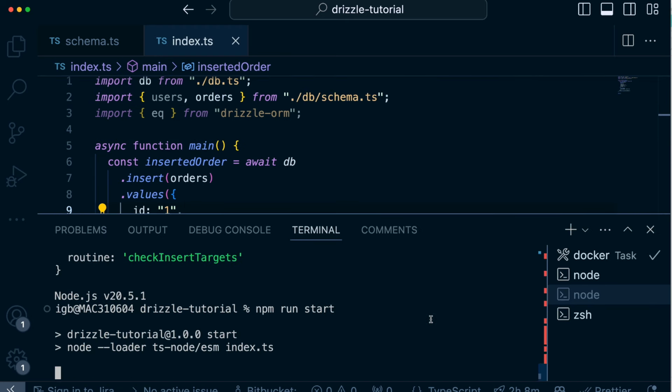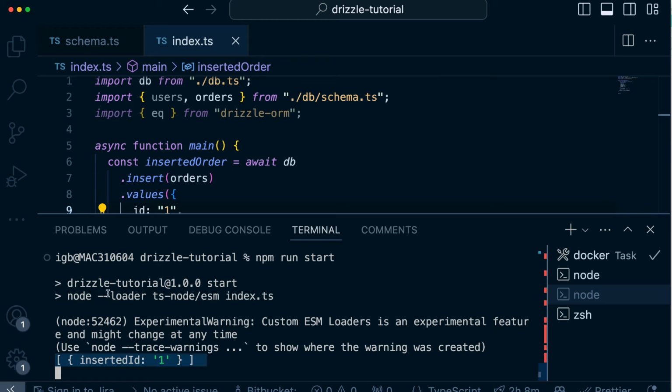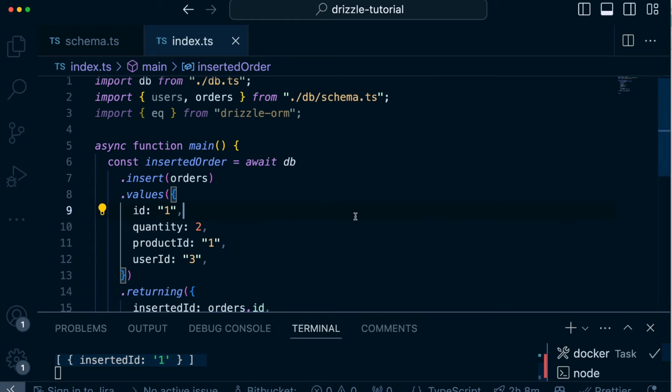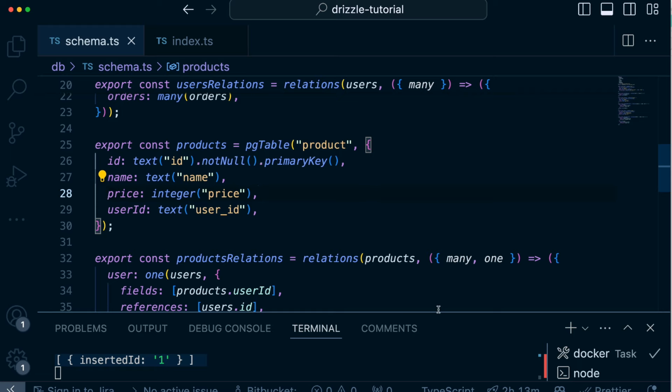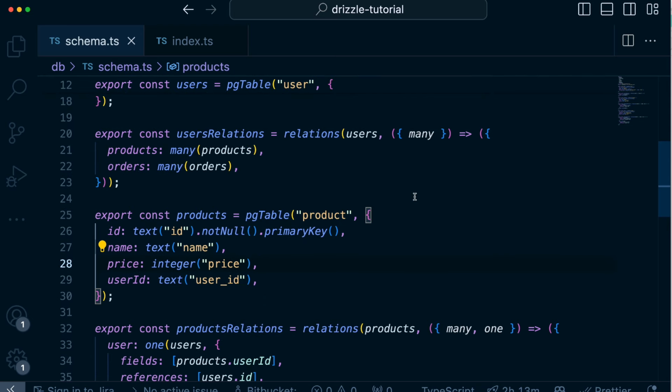And let's run this again. Okay, we get back the ID. Now we want to get all the orders that were placed against the products that the user has posted to sell.